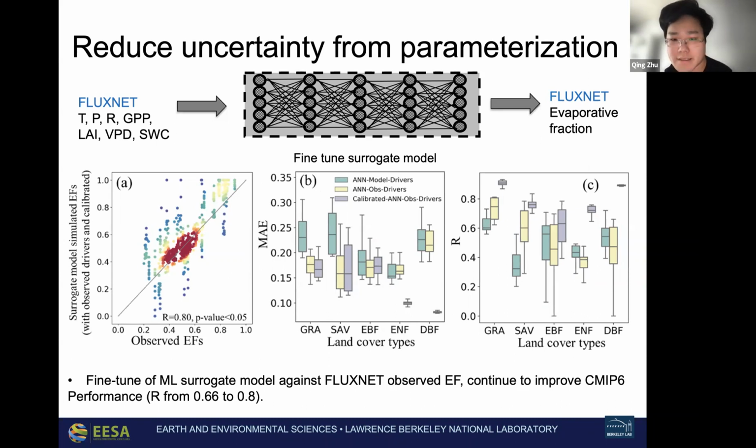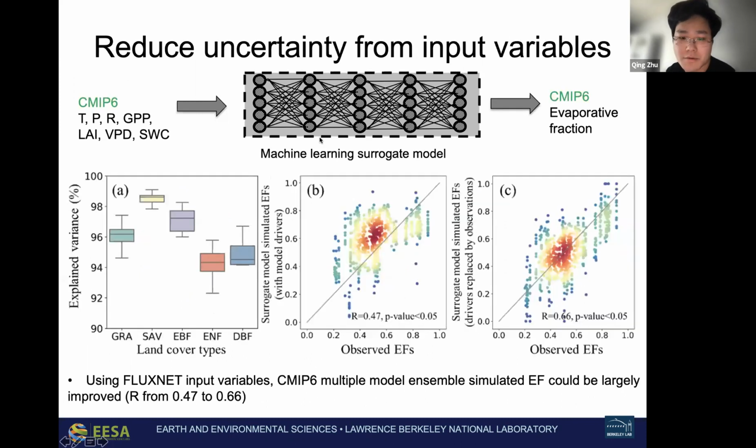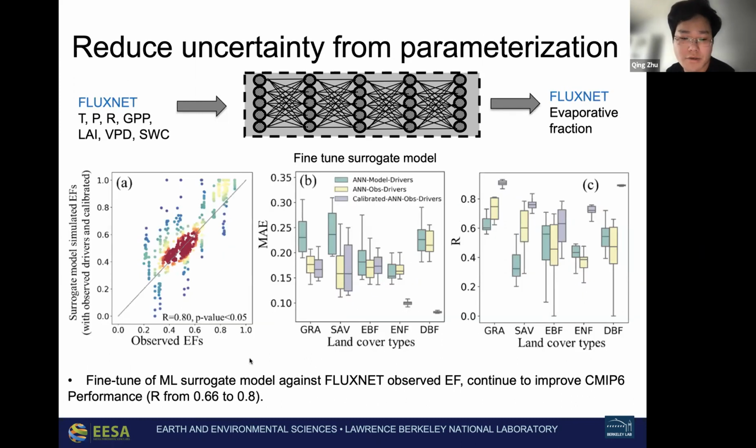So here are some caveats. We tune the surrogate model and do some fine tuning, but the fine tuning has a limited number of tuning steps. This makes sure the model still has some features inherited from our pre-trained surrogate model, but tries to match the observed EF with some limited parameterization effort. And with this, we can infer the potential of uncertainty reduction if we tune the physical model offline.